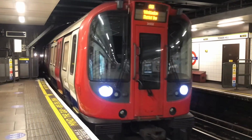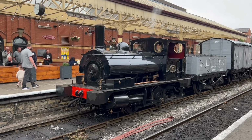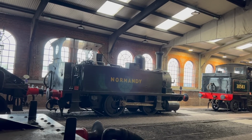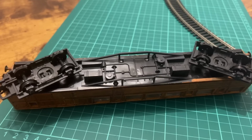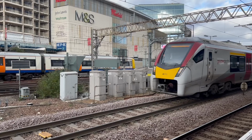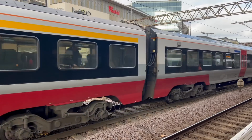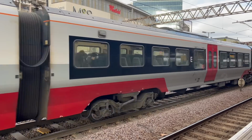Historically, there were various ways of compensating for tight curves. Locomotives designed for use in environments with tight curves were traditionally built with a short wheelbase, like these dock shunters. Another way, one that we still use, is to put trains on what we call bogies, a kind of pivoted mini chassis mounted to the main frame of the rolling stock. Modern articulated trains take things a step further and often share one bogie between two coaches. The DLR does that, for instance. And another way is to play with the shape of the wheels.